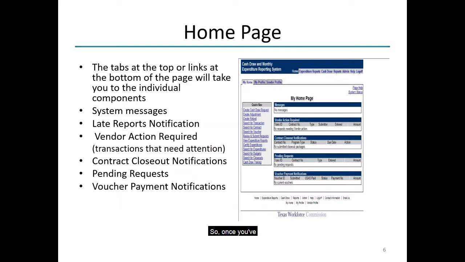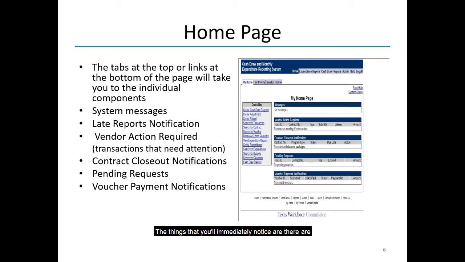So once you've gone through the training modules and been given full access to the system and you log in, I want to go over some of the important pages in the system itself and what they do and how they work, many of which you'll understand after having gone through the training modules. But as an overview, you'll notice the first screen you'll come to when you log in is your home page, and there's a lot of important information on the home page.